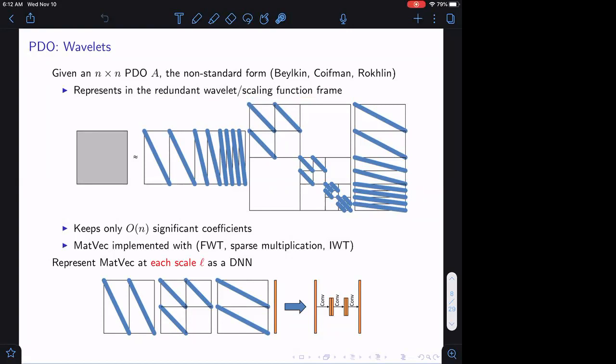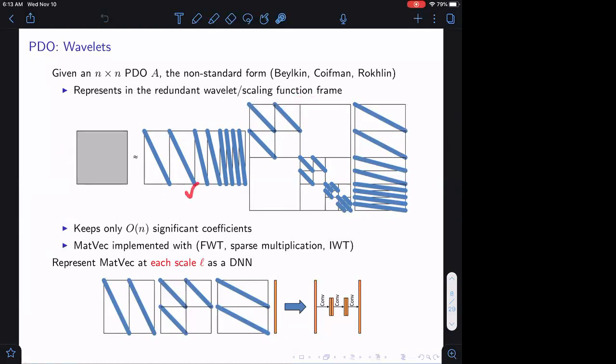So typically, in most cases when we use wavelets, we use them as an orthogonal transformation. But here, not only are we going to introduce the wavelet, we're also going to include the scaling function that you use to build this wavelet. So the price we have to pay is that the matrix size increases by a factor of 2. Under this scaling function and wavelet representation, the original matrix of size n by n now becomes a matrix of size 2n by 2n.